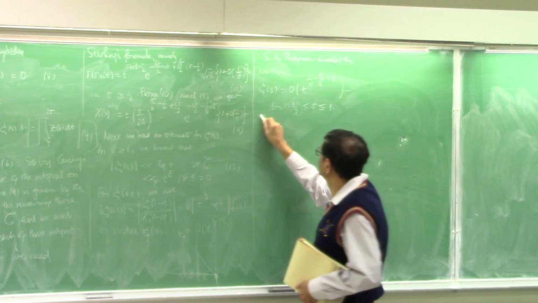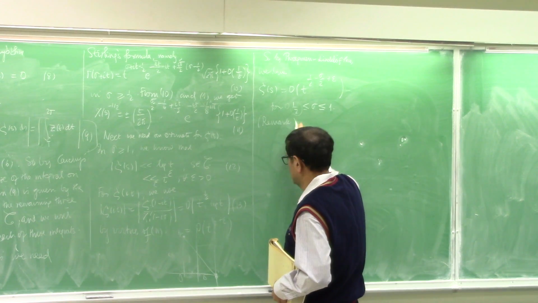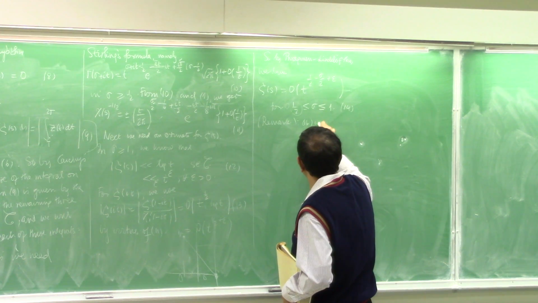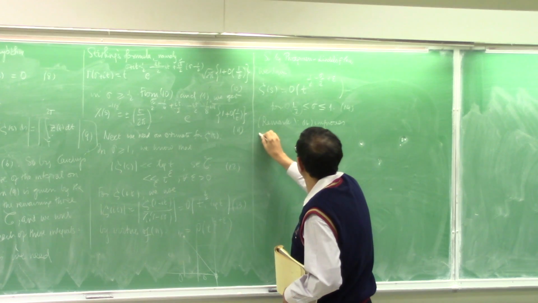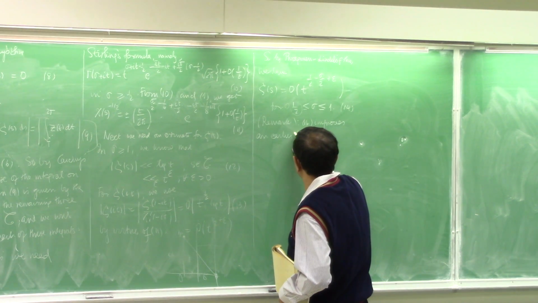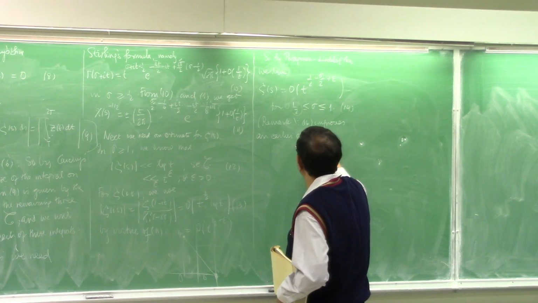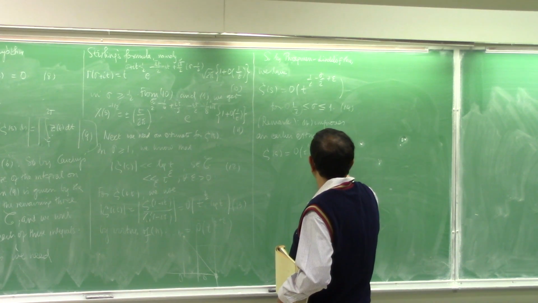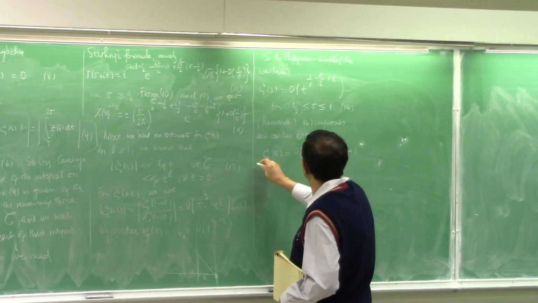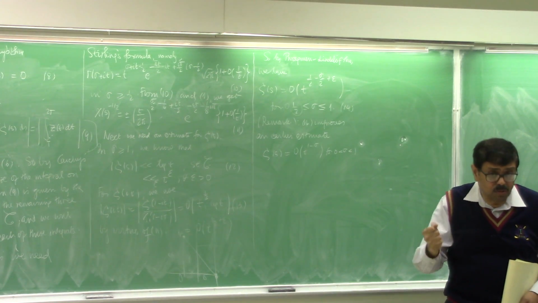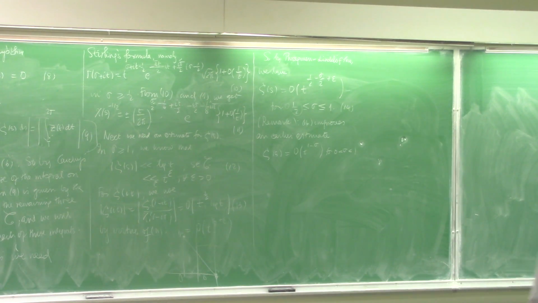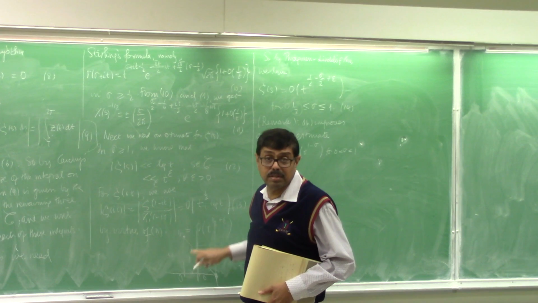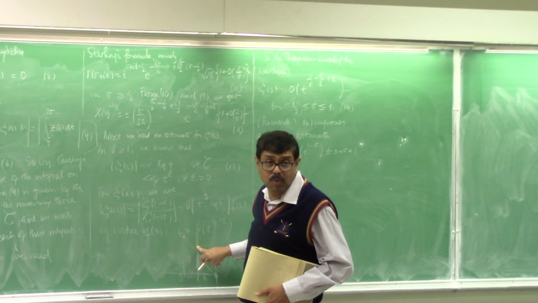So just make a remark here. Remark 14 improves an earlier estimate: zeta s is capital O of t to the 1 minus sigma for 0 less than sigma less than 2. So it improves that earlier estimate. Now I've got 1 minus sigma over 2, but that's a crucial improvement. You will see that we need that. So it's 1 minus sigma over 2, which means on the half line, it's 1/4. Previously we had 1/2, now we have 1/4.